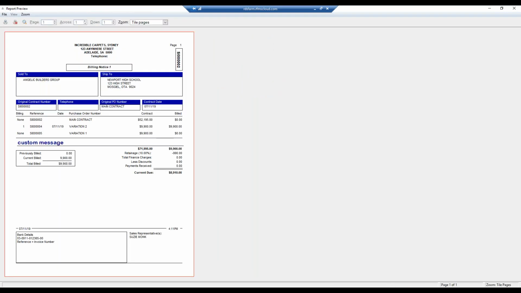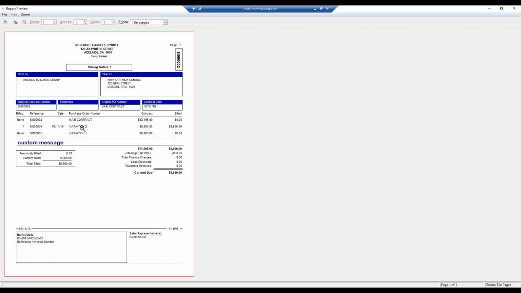So this is what a billing notice looks like. If you've got your company logo set up, the logo will appear up here on the left-hand side. You've got all the detail of your contract. You've got your main contract at 52,000. Nothing is billed of that.